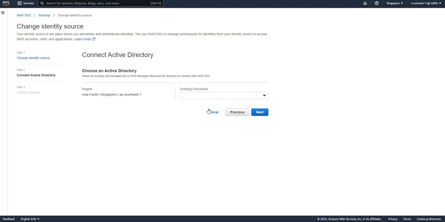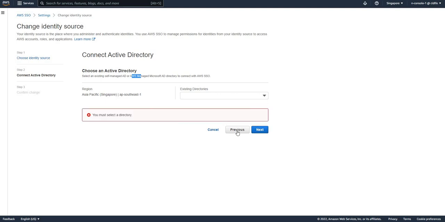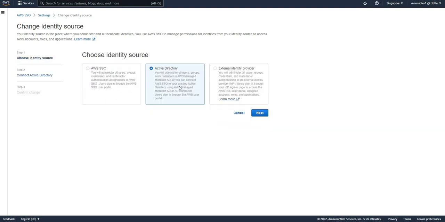If you are connecting with an existing Active Directory, either a self-managed AD or AWS Managed Microsoft AD, you can select the directory ID from the existing directory IDs here, then click next. So this option is used to connect with your managed Active Directory which is available in AWS itself.